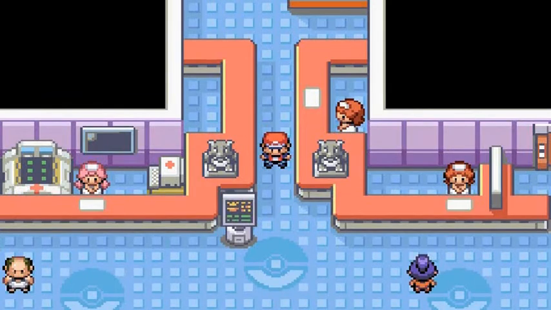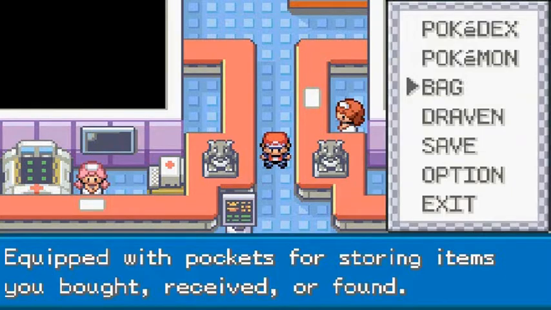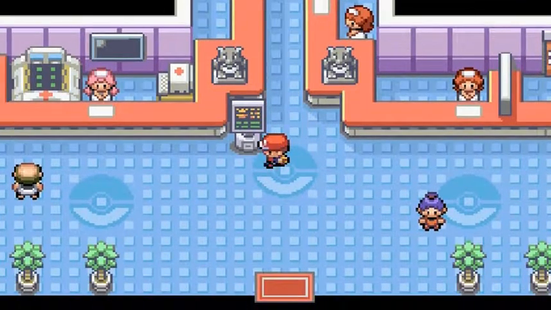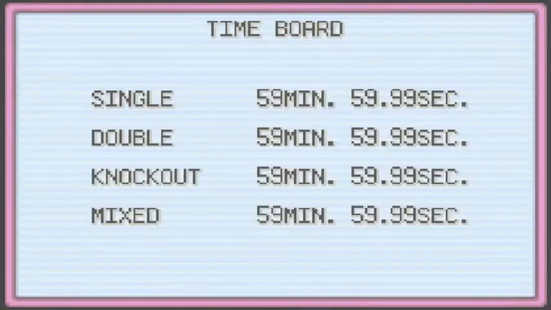Now, there are two different kinds of categories. Single battle and double trainer battles. Believe it or not, this will actually test how well you can keep your Pokemon alive. Because from what I read, if you go onto the selection screen right here, this will add time to the time attack and all that stuff. And let's see. As you can see, 59 minutes and 59 seconds. So nobody's done anything. Actually, there's single, double, knockout, and mixed battles right here.